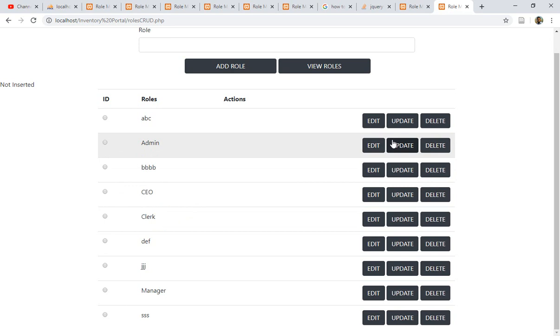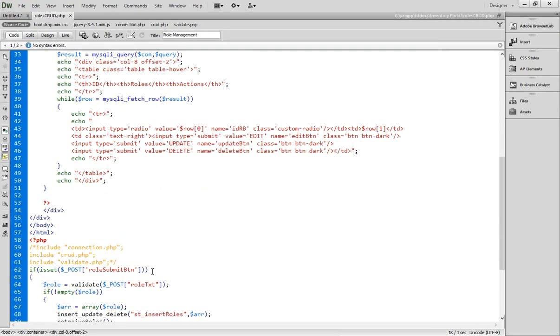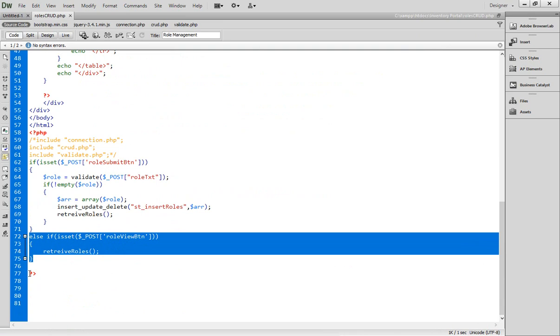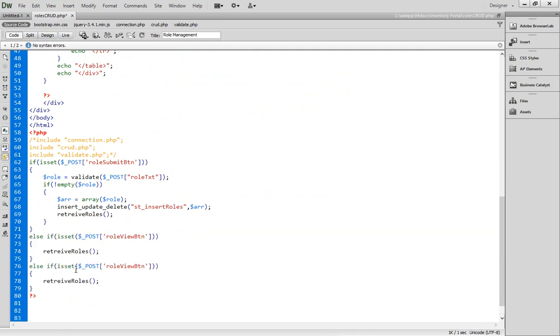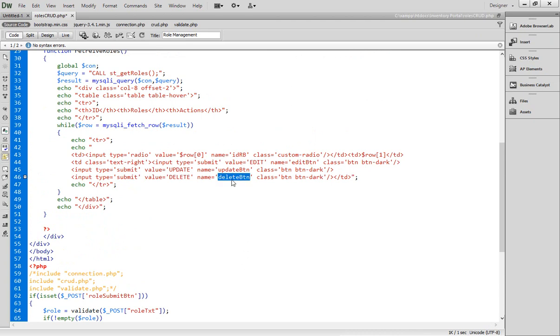We'll continue the next effort by specifying things, but I think I should tell you the delete and the other stuff. Let's do the delete also from here. Today we have seen the insert, and now let's do the delete also. Okay, let's go. So you can see when that delete button is clicked, you have to specify here the delete button. So the delete button name is this.